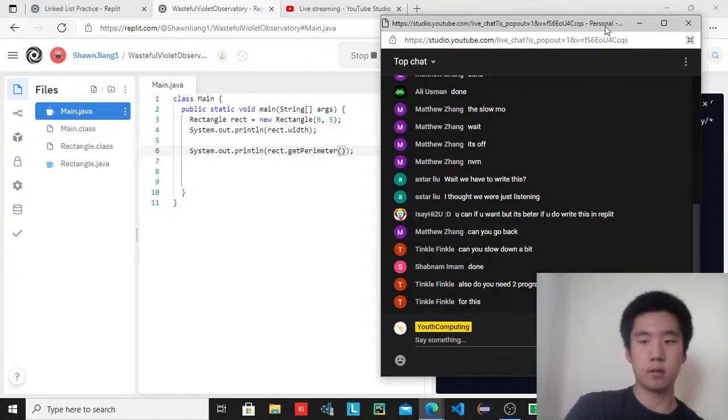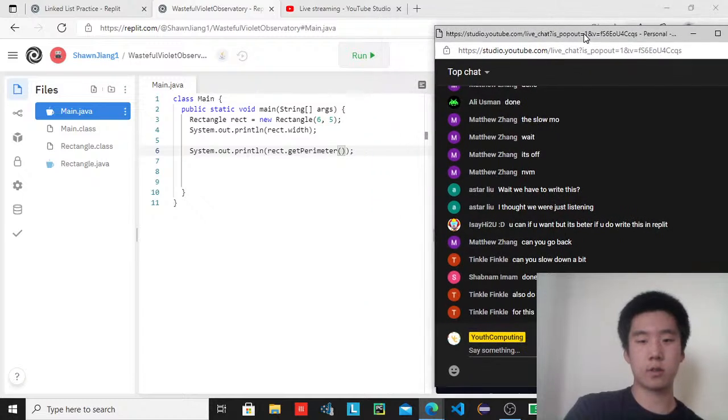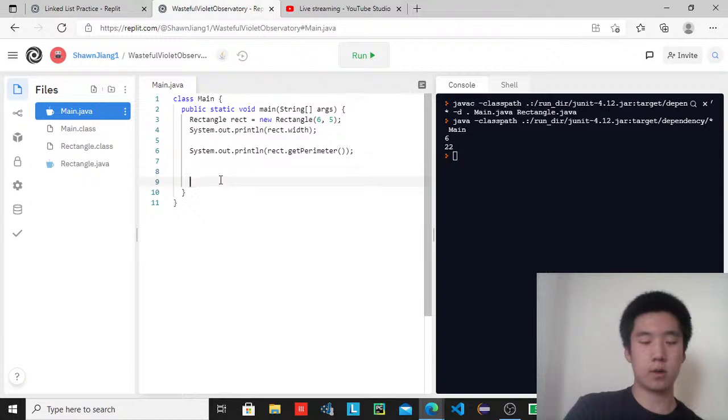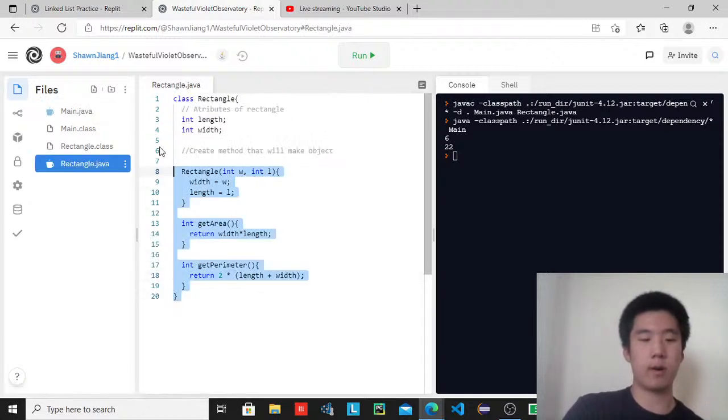The first is our main file, which every single project needs. We also have our Rectangle.java file, which contains our Rectangle class and the rectangle object. You have to have your class Rectangle in a separate file. So if you haven't already created your Rectangle class or file, I recommend you do that.